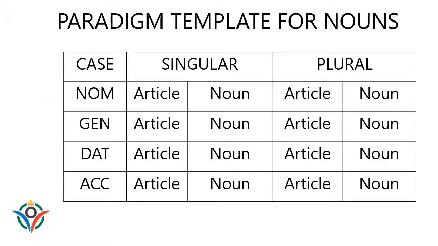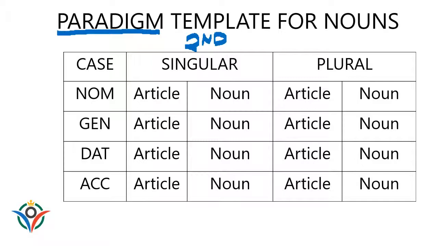So here is a paradigm template for nouns. Based on the previous illustration, you can think of this as being a stack of cards. But relating this to our declensions, this is specifically our second stack, looking at the second declension nouns, which have either a masculine or a neuter gender. And this paradigm template is further subdividing and separating and grouping the various cards within that stack.